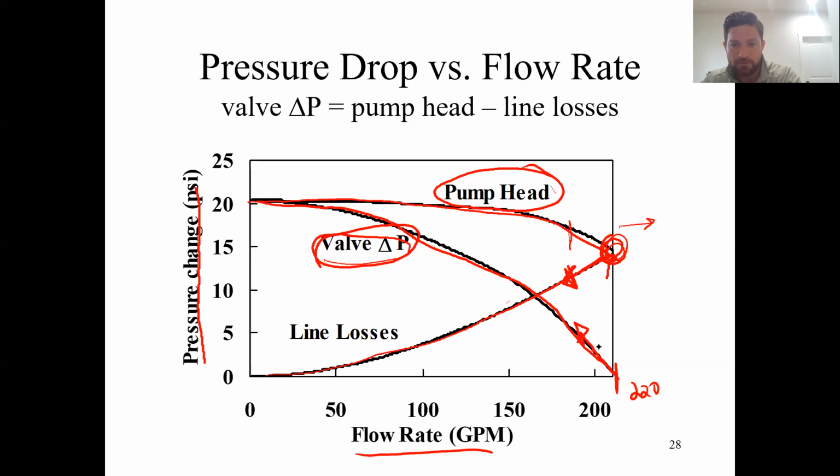so 200 and 50, right? The delta P up here at 50 looks to be about 20. The delta P down here looks to be about 3. The difference between the delta P is huge, right? So we can't consider this to be a constant pressure drop.